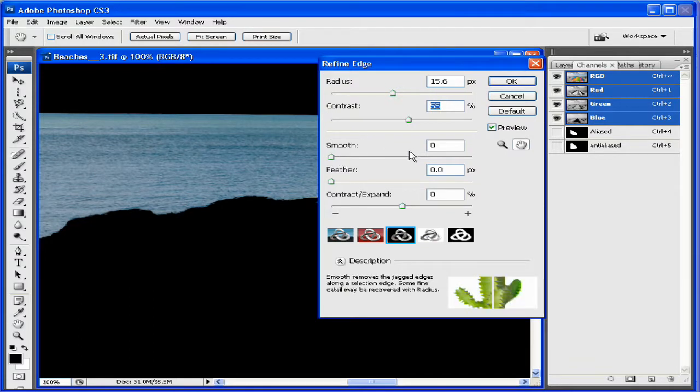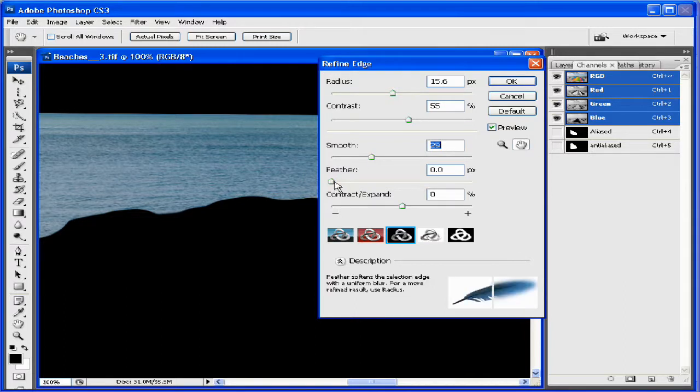And then you have the smooth function, which tries to take all the little points in here. If you look at the edges, some of the edges are kind of rough, and then it tries to smooth those out. So you can see that now the edges are a lot smoother. We don't have all those little jagged edges. Depending on what you're doing, this might not be the best thing to do. A lot of times having those rough edges make it a little bit more organic, so you have to weigh that out.